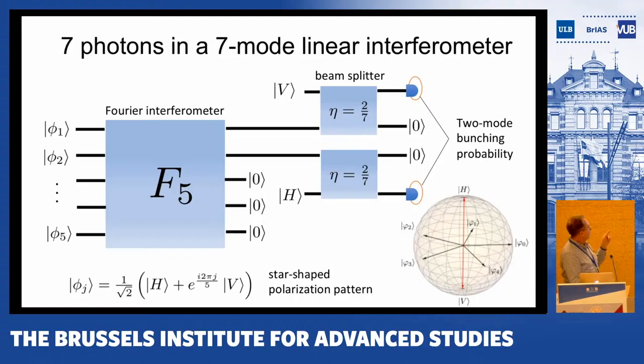And it so happens that I was saying I had my state phi 1, phi 2, etc. But it so happens that a 2-dimensional Hilbert space is good enough to implement the counterexample, so we can naturally think of polarization. So basically the polarization of my 5 states, phi 1, phi 2, up to phi 5, is shown there on the Bloch sphere. You see that you have 5 equally spaced polarization states along the equator, plus the north and south pole, which are these V and H polarized inputs. So the claim is that something weird will happen with this particular interferometer and this particular input polarization pattern.